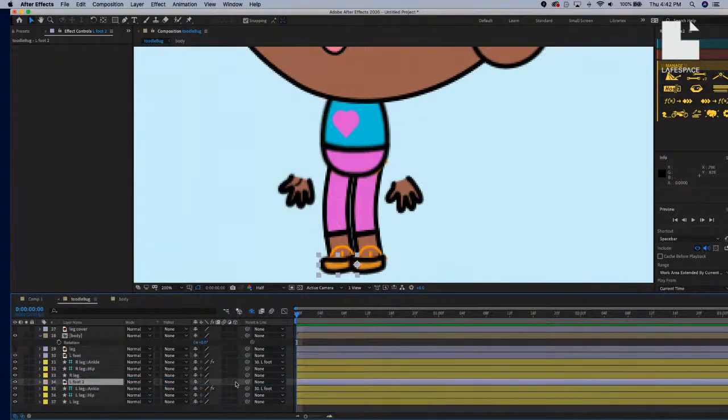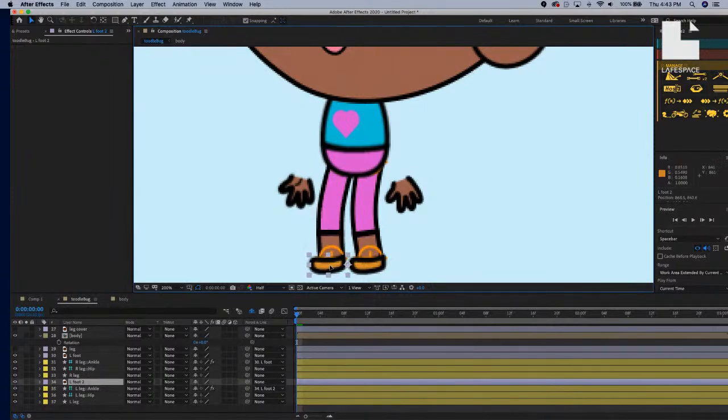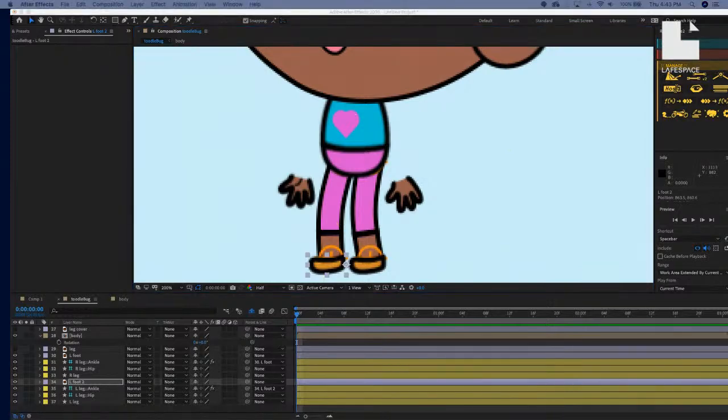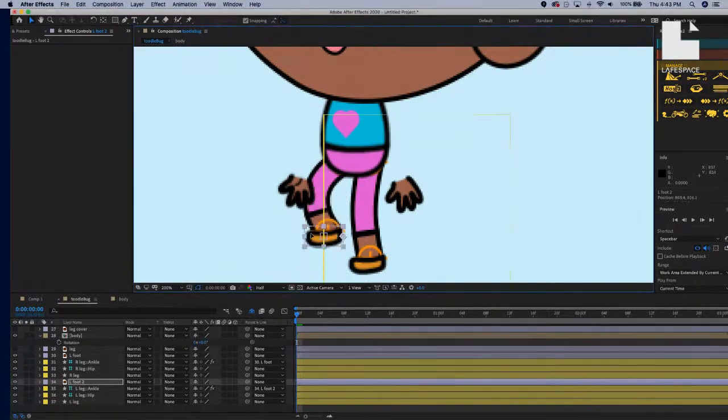And then I'm going to, just like we did before, take this and connect it to left foot 2. And so now when I move left foot 2 out, the leg comes with it. You see that? So this is how you basically start building your components, so it'll be ready for a walk cycle, because now I can move this leg independently from the other one as well.